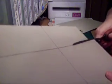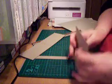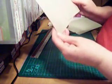So I'm just going to cut this quickly. I'm going to leave this whole because it always comes in handy for tags, and as everyone who knows me, I'm a great lover of tags, and I have tags everywhere. So I'll just move these out of the way. So that is your front and the back of your Naked mini album. So we'll keep these two sheets here close by.